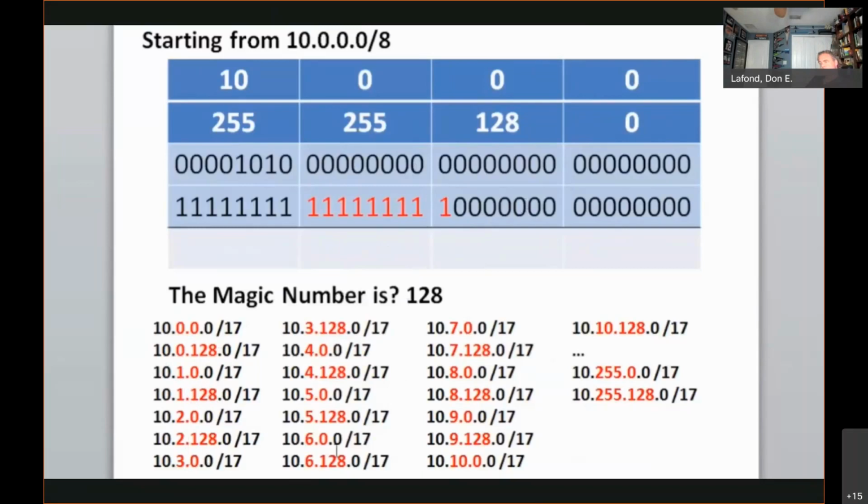If I was to list out every possible subnet, we'd go all the way up to 10.255.0.0, and the next subnet would be 10.255.128.0/17, which is our last subnet, for a total of 512 subnets. In a situation like this, there are many more subnets and many more hosts per subnet, but the rule of the magic number still applies.